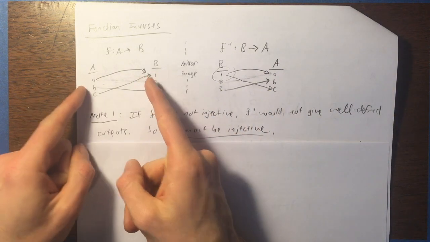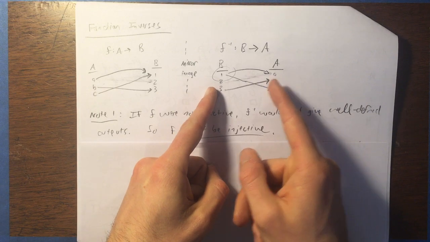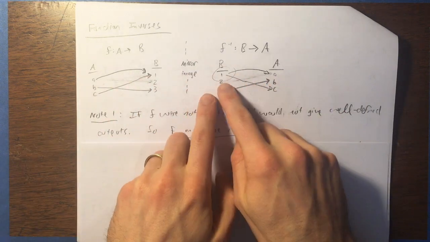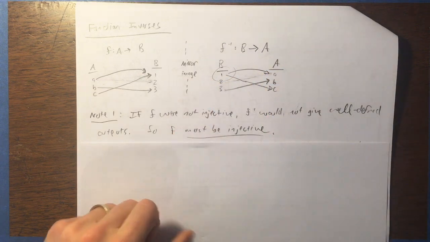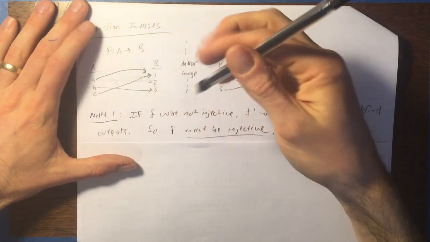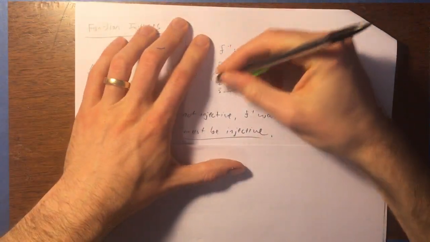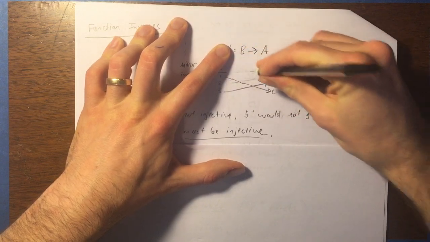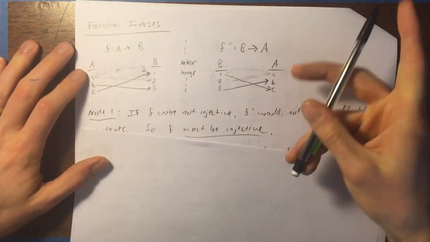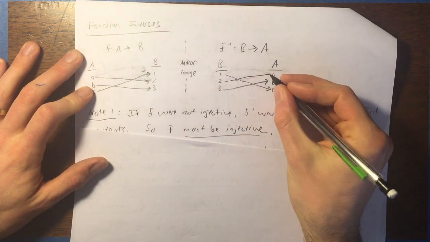So if you didn't have an injective function, then you'd have a problem here, because when you reverse the arrows and make them go the other way, you'd have one element mapping to 2 different places. So that's not allowed. We can't have that. So let's put it back. Undo that. Control Z. All right. Let's go back to having A map to 2 and 2 map back to A.